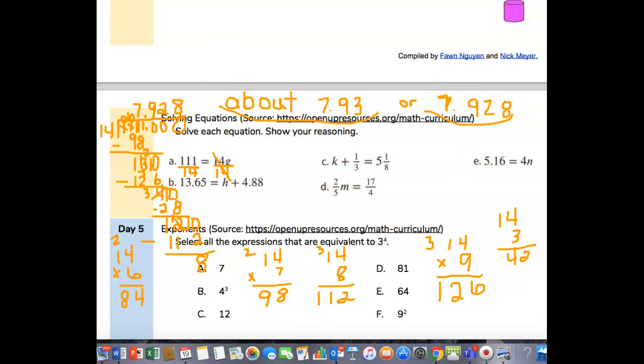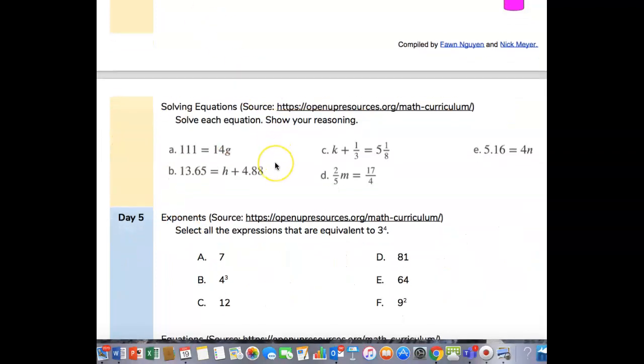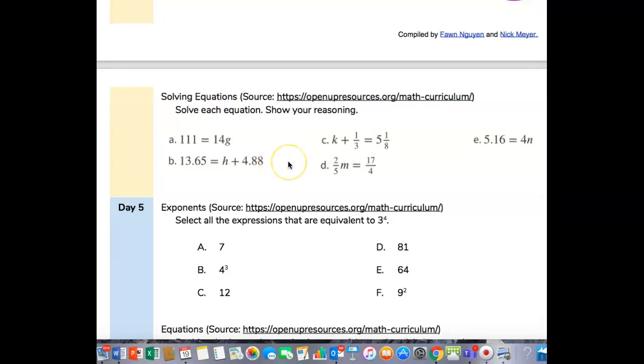I'm going to erase this. I'm not going to do all of these, but I think that one was probably about the hardest, so I'm glad I got that one done with you. On the rest of these, though, some of these are going to be a little bit tricky, aren't they? Because here you are going to have to make common denominators.